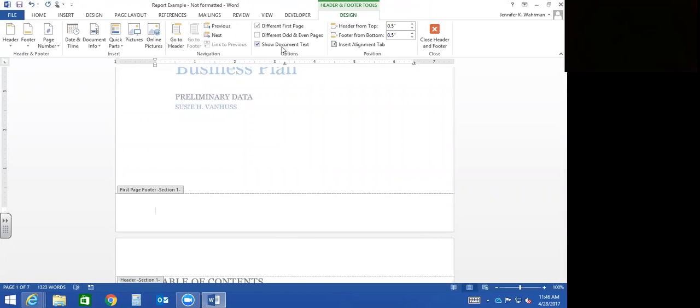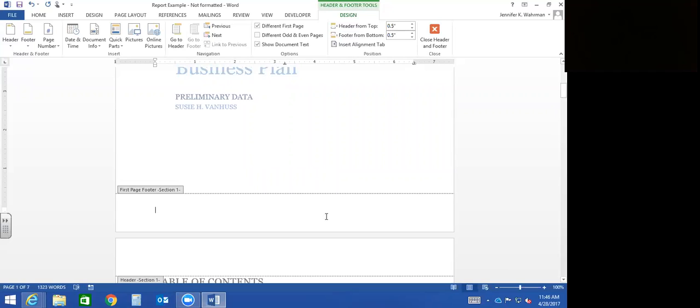What you're going to do is in this options group, you're going to make sure there's a check mark beside different first page. And then you're just going to highlight that 0 and press delete. Actually, I'm telling you wrong. I'm not trying to confuse you. I'm sorry.